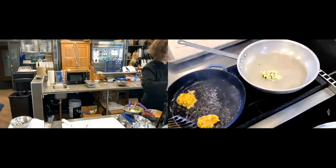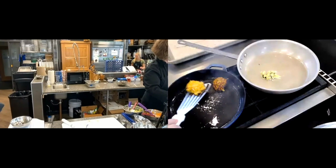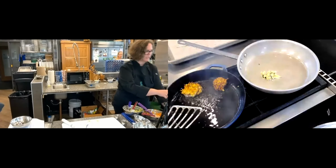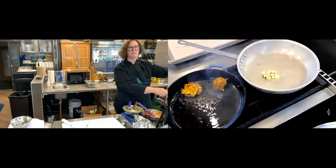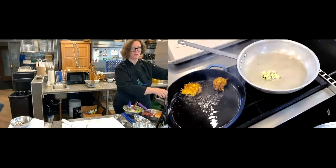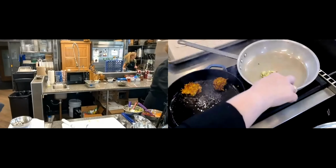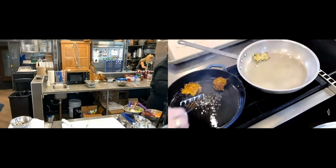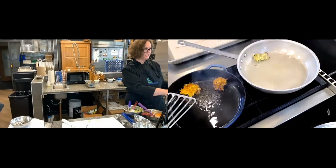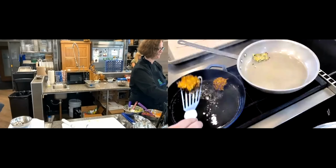Looks like I might have it a little hot. So what I would do here, since these are getting really brown really quick, since this pan is so hot, I'll probably just pull it out of the pan when the outside is done and pop it in a warm oven, and that way the inside will be sure to finish. We can see that they're sticking together. We don't need any more flour. And then I'll pull this off and we'll taste test it, make sure we have our seasoning right.